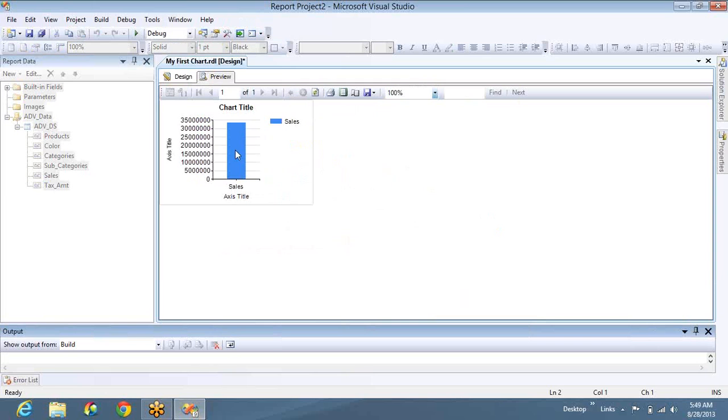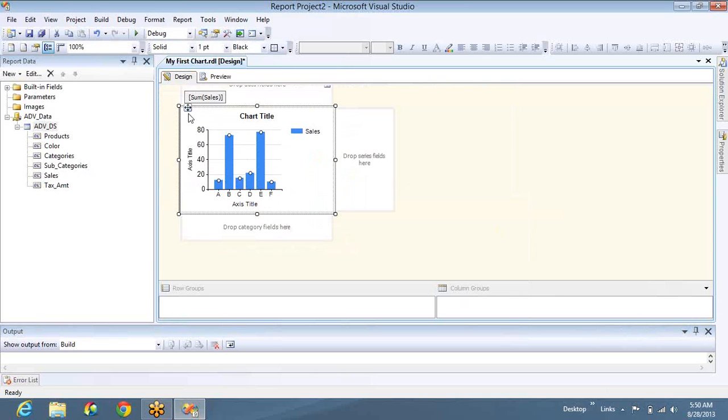So what the data fields will do is it will give you the metric value: the bars value in the bar chart, the lines value in the line chart, the columns value in the column chart, the pie value in the pie chart. Whatever the chart, the metrics will be dragged into the data fields. So the data fields will give you a simple aggregated value, either count or sum or average or whatever it may be.